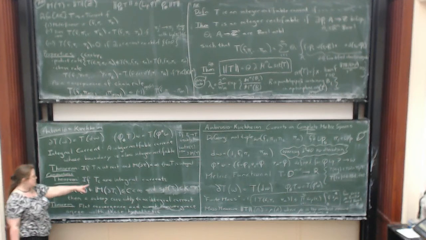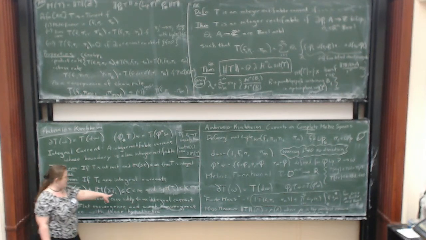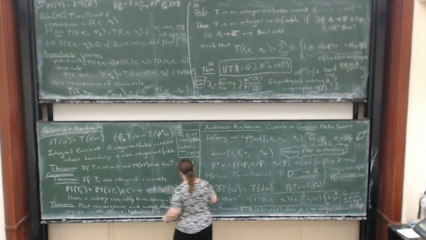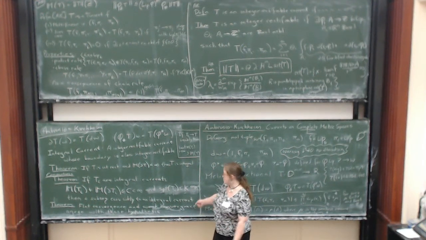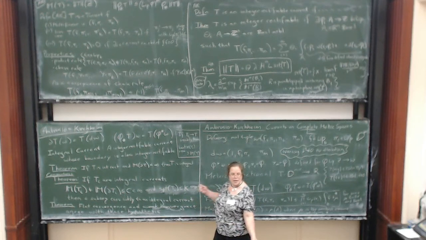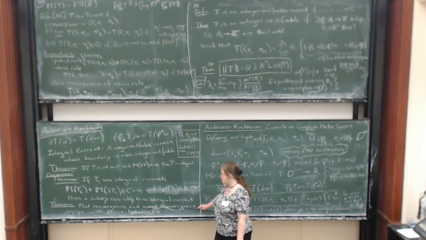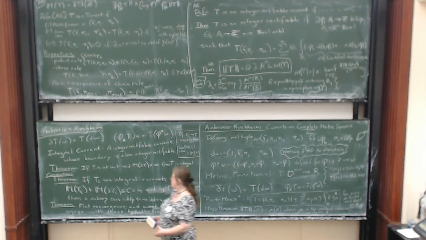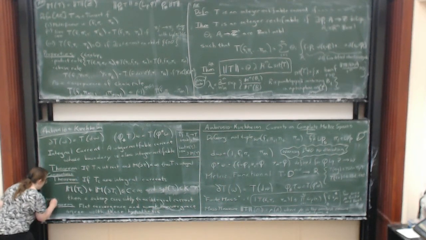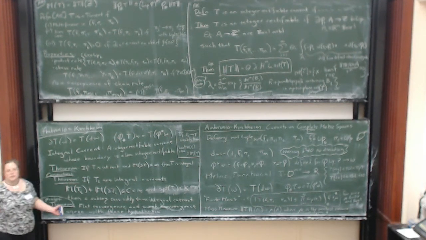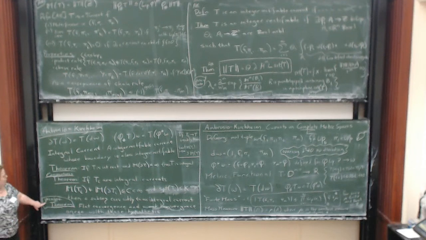Compactness theorem: if the T_i are integral currents and the mass of T_i and the mass of the boundary of T_i are less than or equal to C, and the support of T_i is contained in a compact K, or if Z itself is compact, for example, then a subsequence converges weakly to an integral current. Same definition of weak convergence. And the flat and weak, this is not Ambrosio-Kirchheim. Wenger has a paper where he proves this one. It's called flat convergence of currents, okay? But all of these are Ambrosio-Kirchheim. They recover every one of these results.